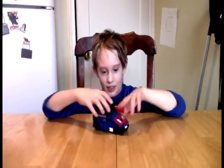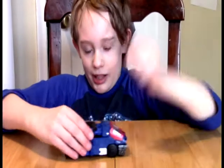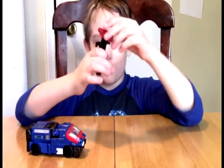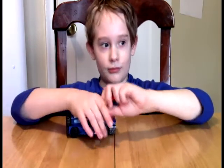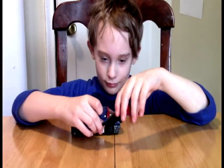So, I really like the cannon blaster, and let me show you. There's a secret thing to this. Flip this, and it's a hammer. Whoa. But he's not that hard once you've learned him. Yeah, that's the case, I think, for most of the Transformers.